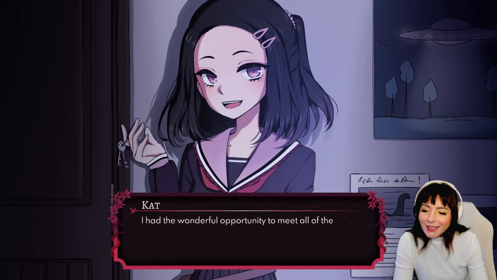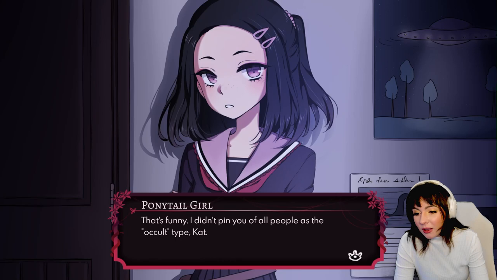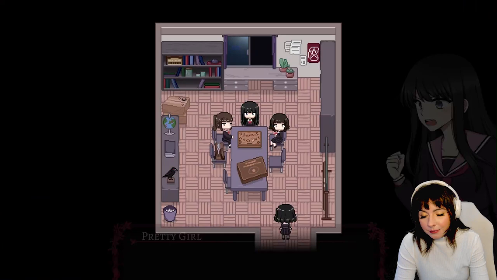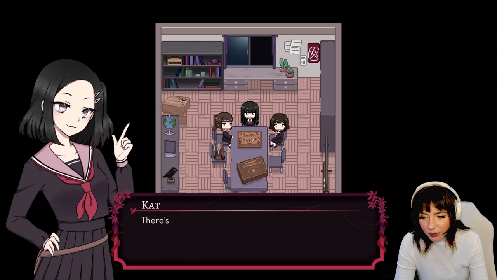I had the wonderful opportunity to meet all of the members yesterday. I don't recall seeing you there. You three are not part of the club, are you? That's funny. I didn't pin you, of all people, as the occult type, Kat. That's because I'm not. Hey, we're doing something here. I'll save you the trouble. All three of you moved it. Huh? The planchette from your game. You all moved it. There's no ghost in the room.